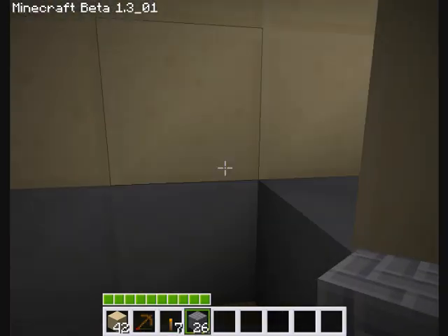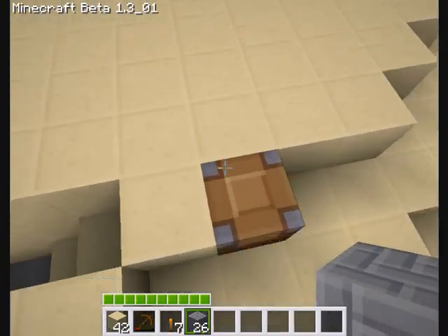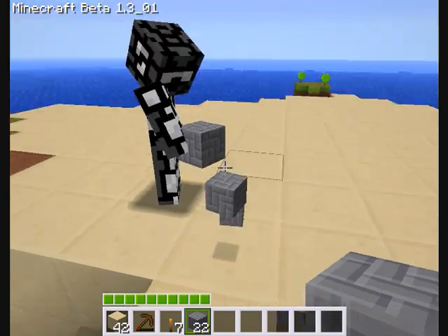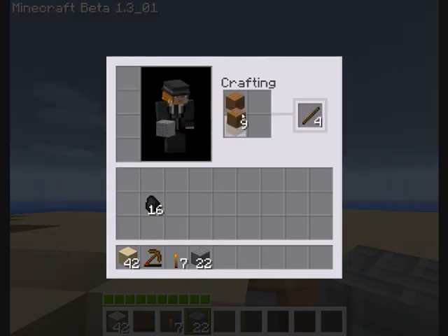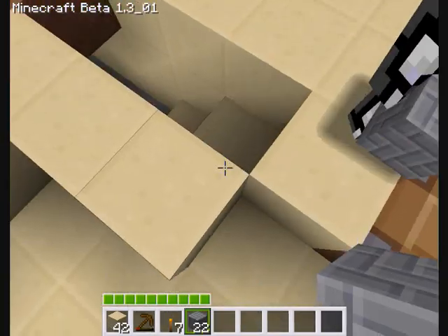Alright. Here's some cobblestone. Here, you can make, you have all the wood still though. Right here. 1, 2, 3, 4. You can make yourself some stuff and here I need some sticks. You have any sticks? 1, 2, 3, 4. Thank you.